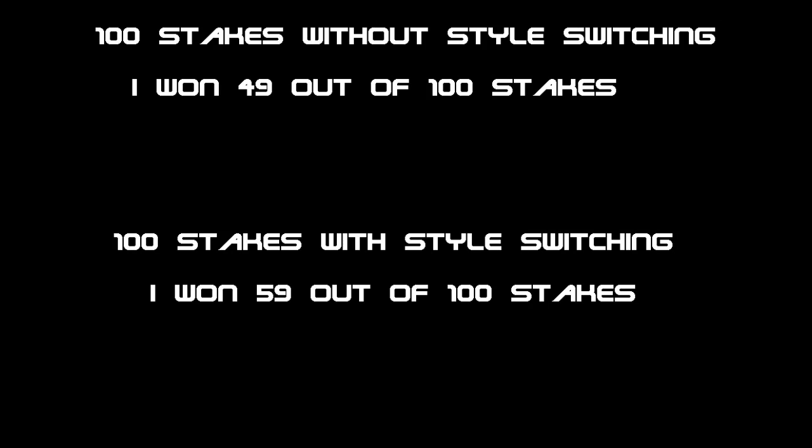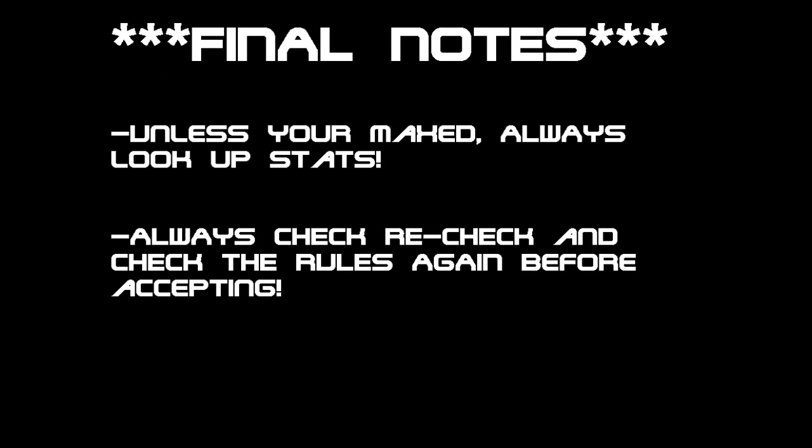I did an experiment where I did 100 stakes with style switching and 100 without. I won exactly 10 more out of the 100 stakes where I used style switching. This might not be typical, but it's statistically significant. I also had a lower PID than my opponent in both scenarios. The final things worth noting, and these are very important: unless you're maxed, always look up your opponent's stats, and also always check, recheck, and check the rules again before accepting any stake.